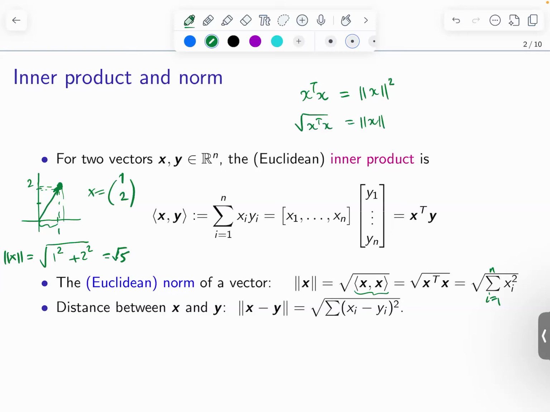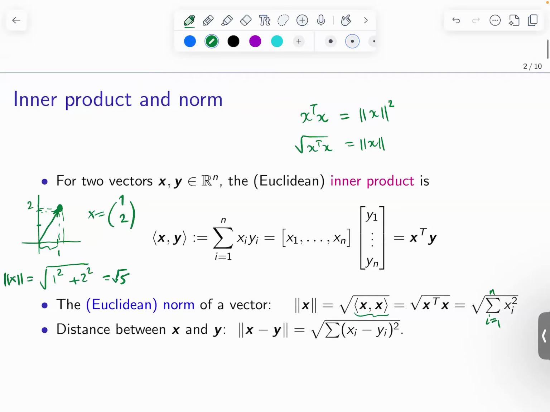Okay. So the norm tells you something about the length of the vector. And then once I have the length, I can define distances between two vectors or two points, actually. For example, if I have these two vectors x and y, here you're going to view them as points. Most of the time you're thinking of things as points. So these are two points in R2, and I want to measure their distance, which is the length of that line. You can view this as the norm of a particular vector.